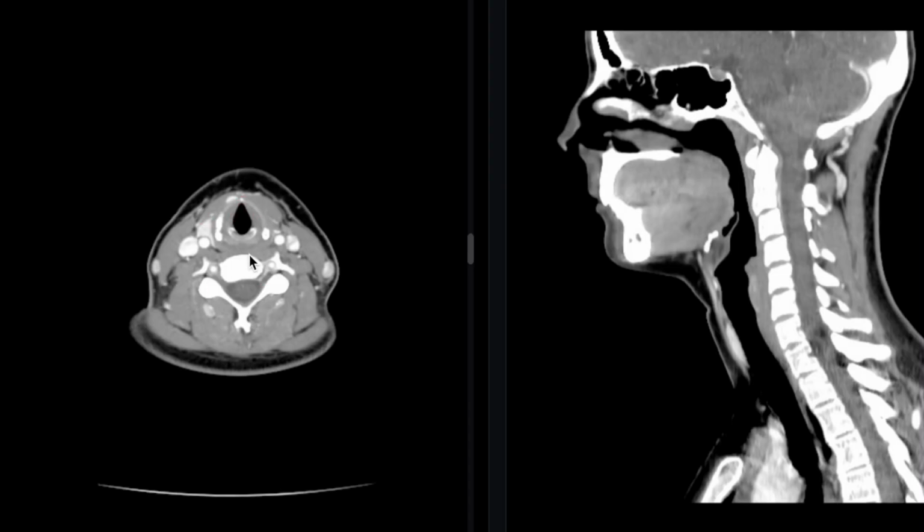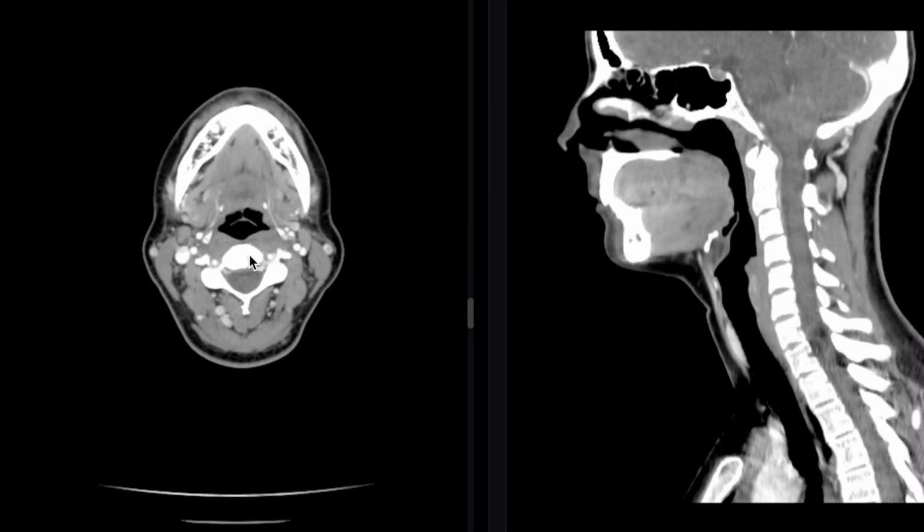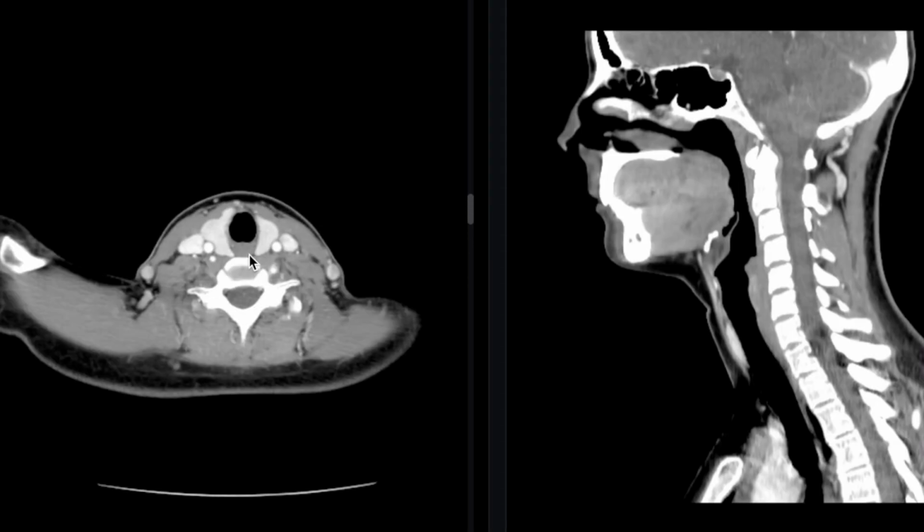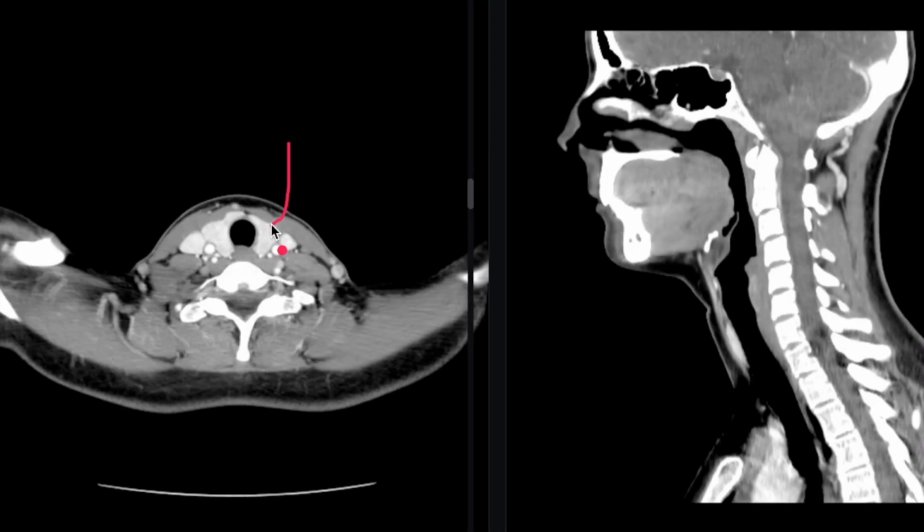As we move even more inferiorly, scrolling down, you start to see this bright area here. This is actually the thyroid gland. And the thyroid gland is really nice on any contrast CT because the contrast that's used for CT imaging is iodine based. And the thyroid gland loves iodine. It's an iodine sponge. So it pops out pretty nicely on imaging. You can even see it here on the sagittal view. It has its own intrinsic contrast since it loves to soak up iodine.